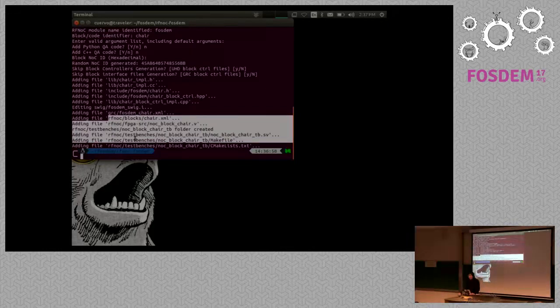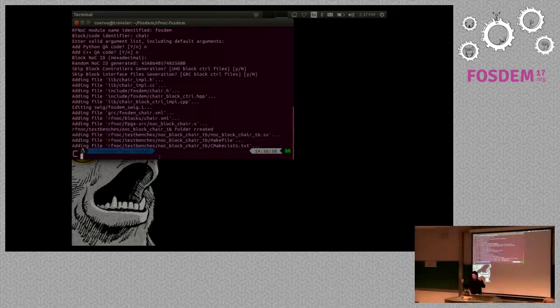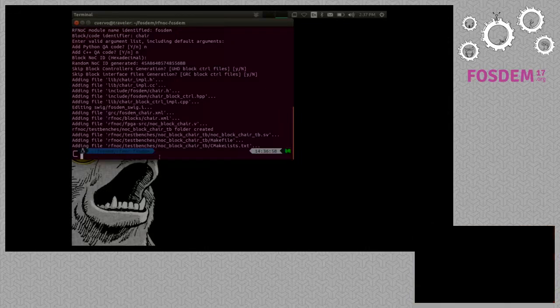And the good thing about the RFNoC module, it has a lot of good things. But for example, if you are right now starting with the RFNoC framework, it creates a block that is based on something that we call the skeleton. And actually the skeleton is a fully functional RFNoC module, block, that will work.